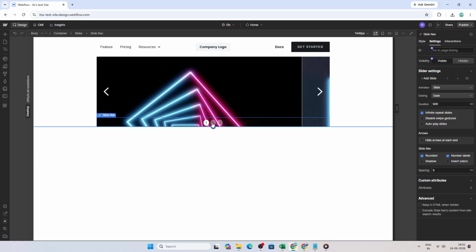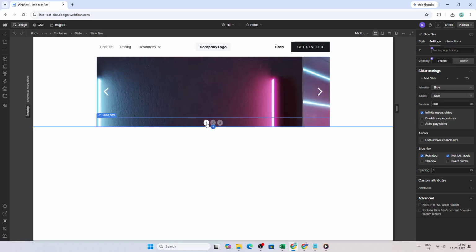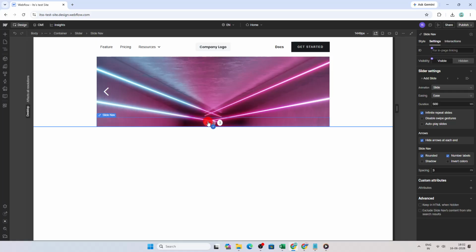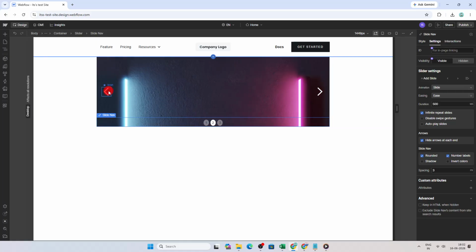By default, the slider comes with navigation arrows and pagination dots. These controls help users move between slides and understand how many slides are included. Depending on the style of your site, you may want to keep them visible for usability or adjust them so they better match your branding. You can style these controls or hide them in the element settings. This gives you flexibility to make the carousel look simple and minimal, or more interactive and visually prominent, depending on your design goals. That's all to it.